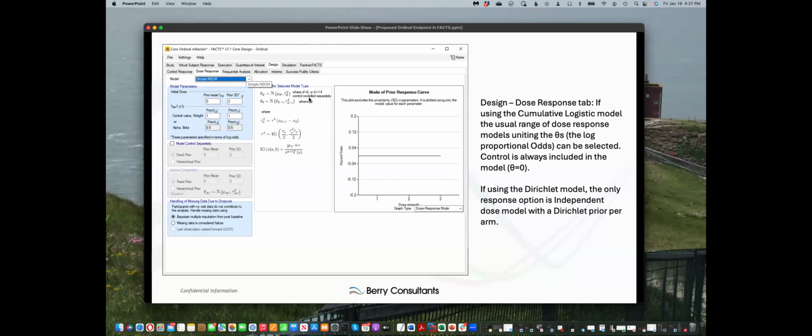So that would have a fixed value of theta, and you get the choice as to whether that's in the model or not in time to event. In ordinal, we're always going to include it in the model. So, for instance, in the NDLM, you won't specify the prior for the first dose because the first dose will be control, and it has effectively a fixed value.